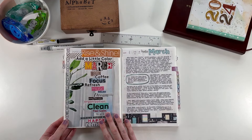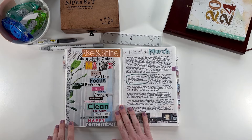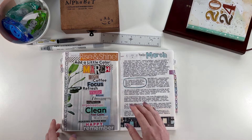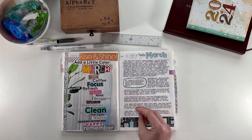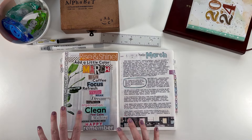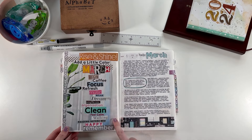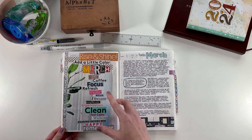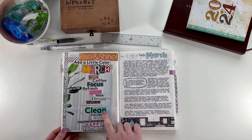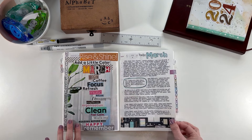Moving to my dailies. I started the month out with a monthly vision board, which I've been doing every month so far this year. I absolutely love that practice — I've already put together my April one. I'm filming this on April 1st. I'm loving this as a home for my mood that I'm wanting going into the month. For March, I really wanted cozy, relaxed, focus, coffee — starting to do some spring cleaning, just a very refreshing month.